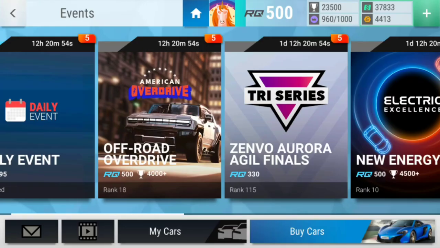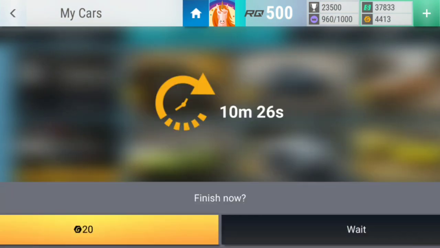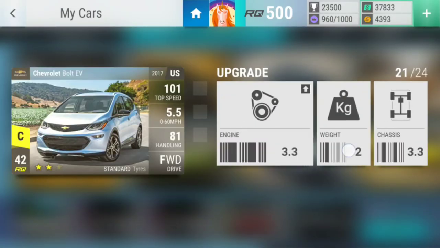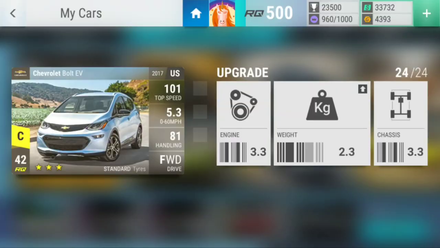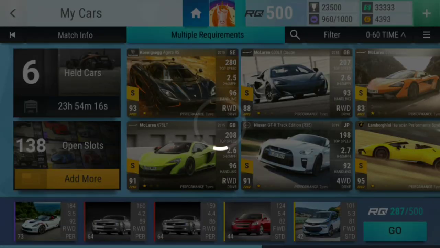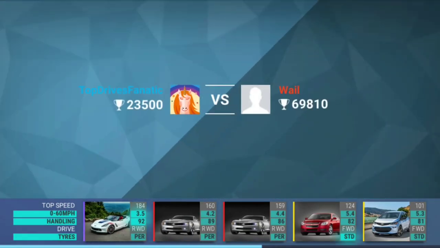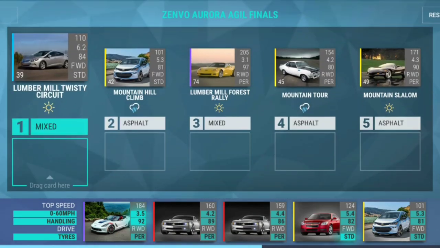Okay, now let's get into the Zenvo Agile finals. Yeah, we're just gonna skip this for now. I was busy upgrading this car. As you can see, it worked. Bang. So now I can fully use that car. That's great. That's actually great.